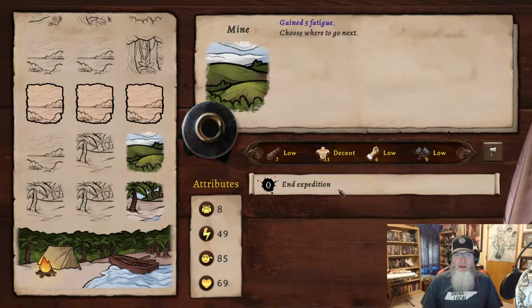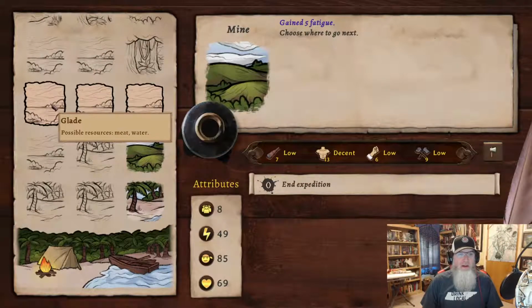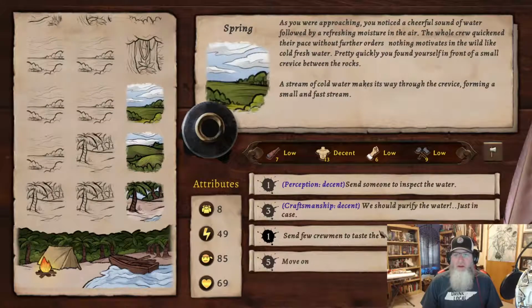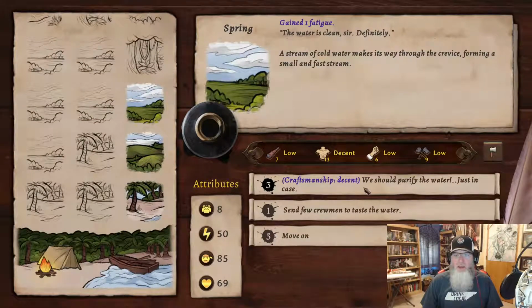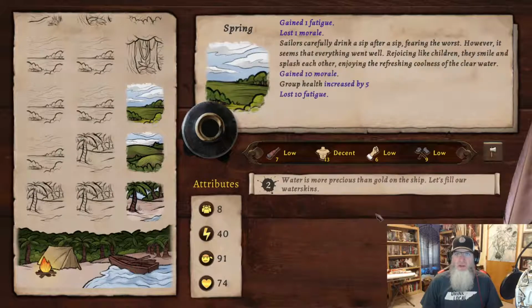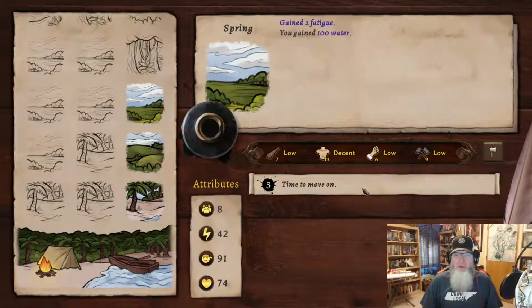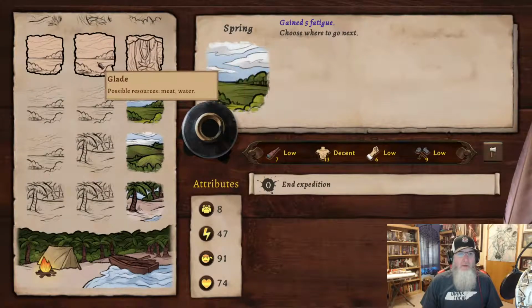Alright, all meat and water. Send someone to inspect the water. Water's clean. Should purify the water just in case. Send a few to taste the water. Alright, water is more precious than gold, and the shipless fill our water skins. Time to move on. Timber, water, and fruits.